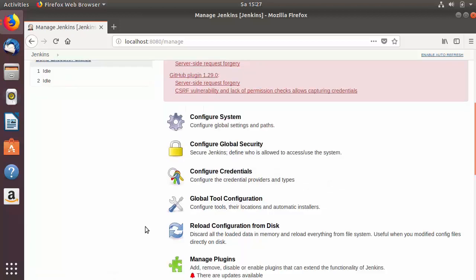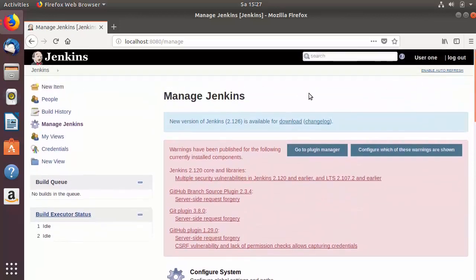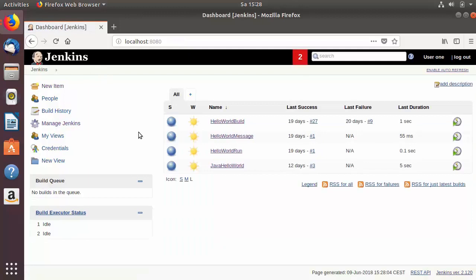And this can be a problem. For example, this user 1 is a developer and he has all the admin rights, and this is sometimes not desirable. The admin rights must lie in the hands of the admin only. So for that, we have the option to install some plugins and then provide the access to the roles which this user has. So we will see how we can install this plugin to assign roles or manage users in the next video.